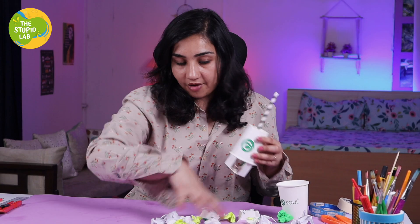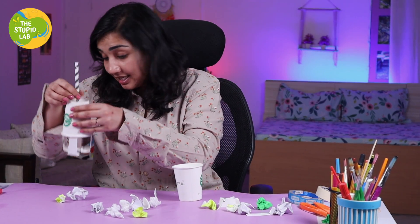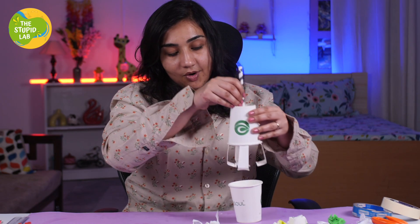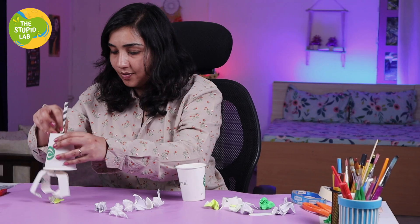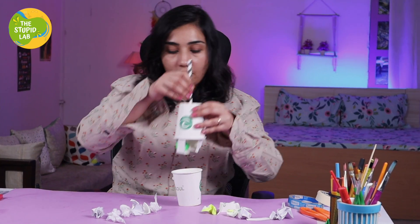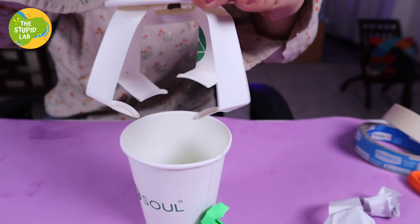We had a lot of craft paper and some tissue soaked in my tears. And I am going to tell Kabir how fun it was — it was not. But anyways, let's try this. I am going to pick some garbage — and there we go, this works pretty well! We are going to pick some garbage, and I think this is a fun way to make something nice and cool with just some straws and cups.